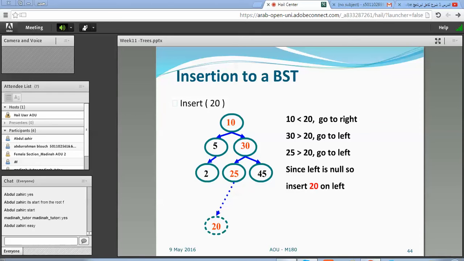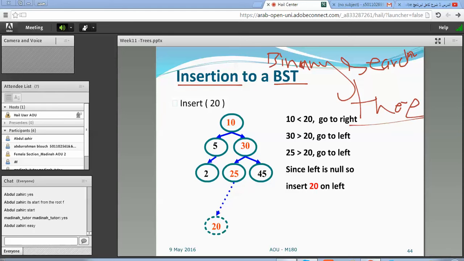Now we will try to explain how we can go with the insertion operation, or how we can insert a node into a binary search tree. What is the BST? It means the binary search tree.